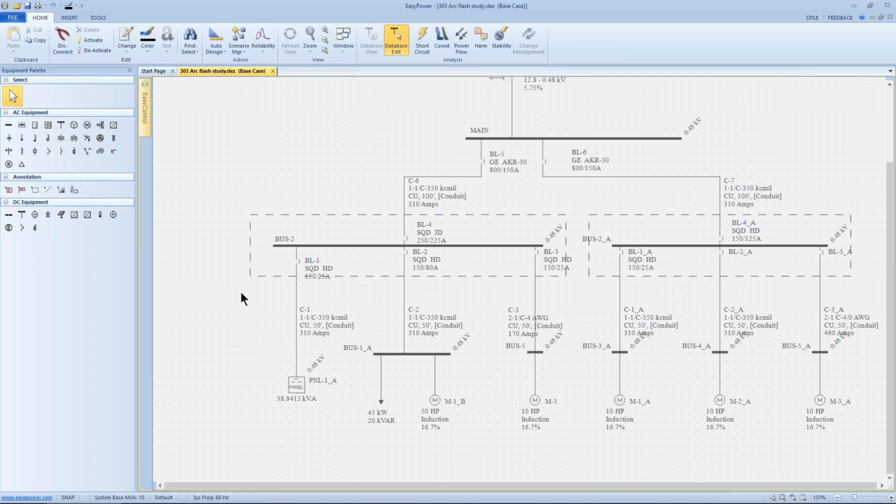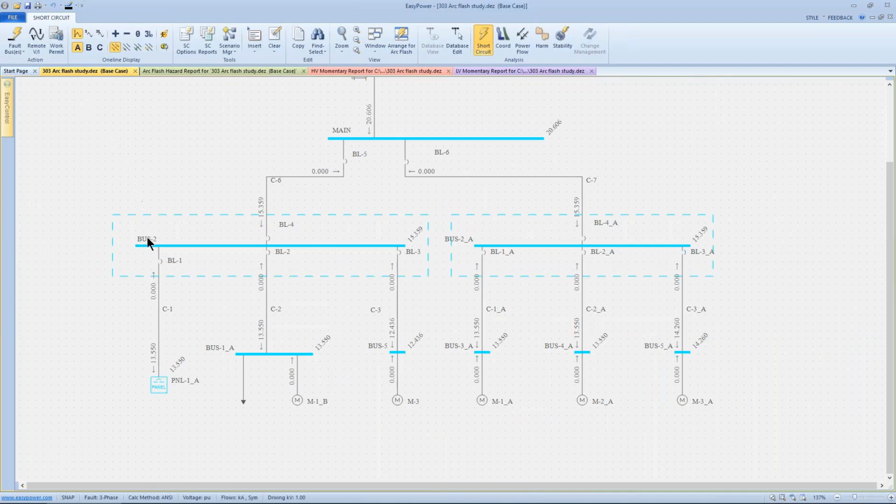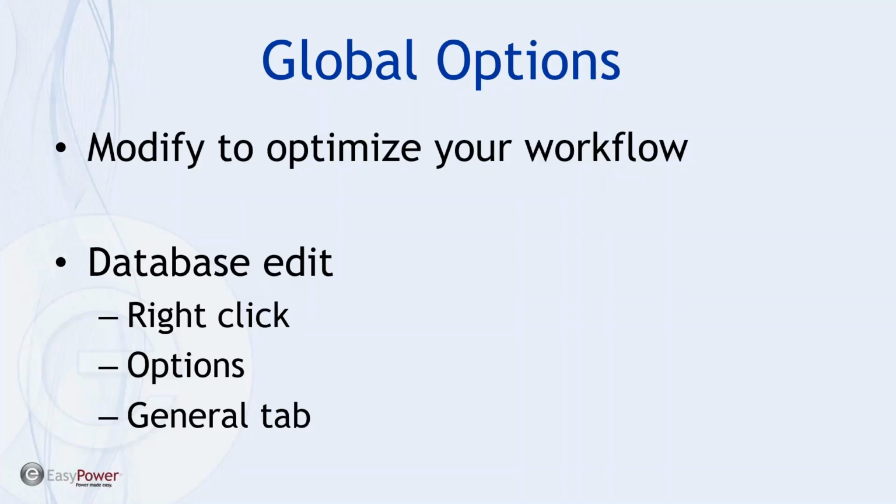And once I uncheck it, now when I go to short circuit focus, there will be no motor contribution included in the results. And you can see that by the fact that there's a 0 from all the downstream buses, loads. Okay. I think I'm having too much fun here, and I'm probably needing to wind this up.